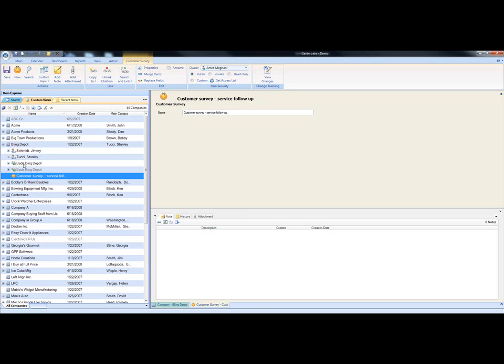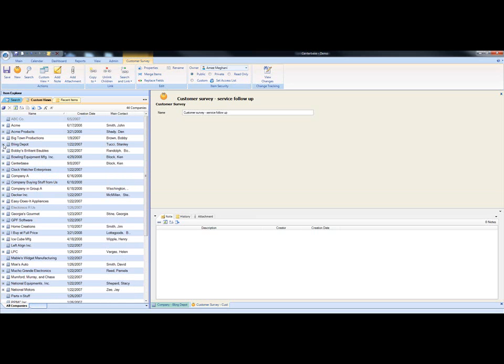But there may be lots of things like notes and just history that you may not want to attach because that makes your item very long. So you'll have to decide whether you want to show it as a linked item to the item that you want to relate it to or not.